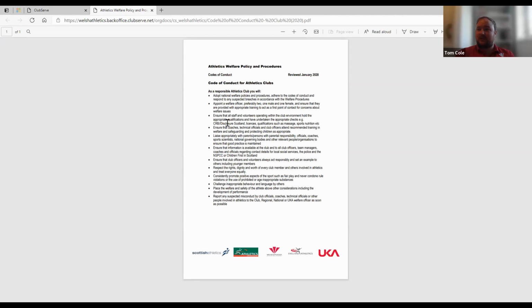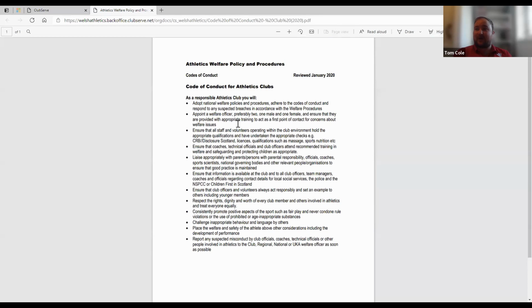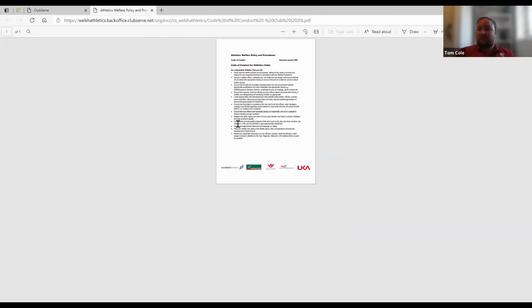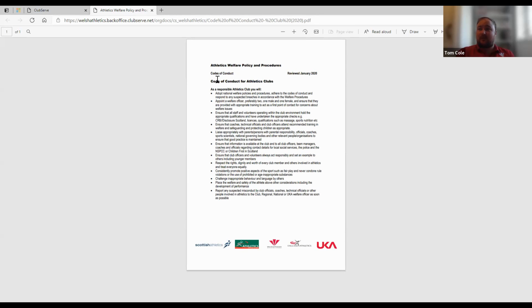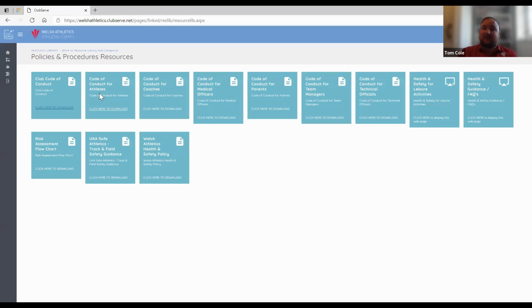so as you can see, it just comes through as the athletics welfare and policy procedure for that one. You can take that and put it straight on your website if you want, if those are the codes of conduct that you want your club to abide by. Obviously, these are the codes of conduct that we would request that our clubs abide by. And it's the same then for the athletes, the coaches, and so on. You can just either get them online, or you can download them as well, and do as you please. Really, you can add your logo, you can put your club and so on.